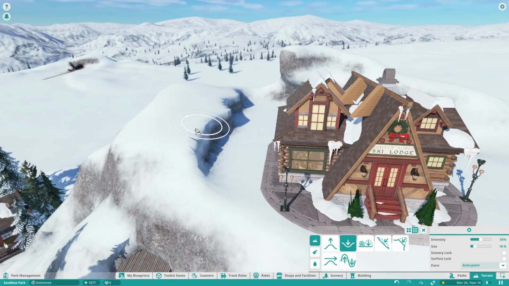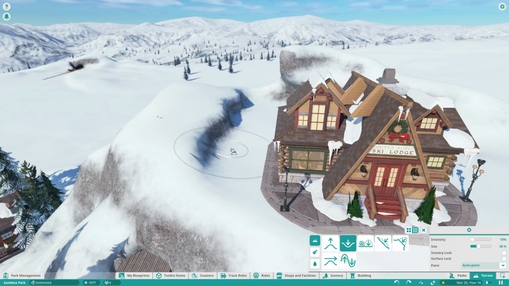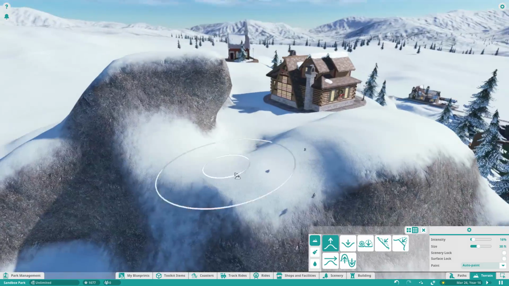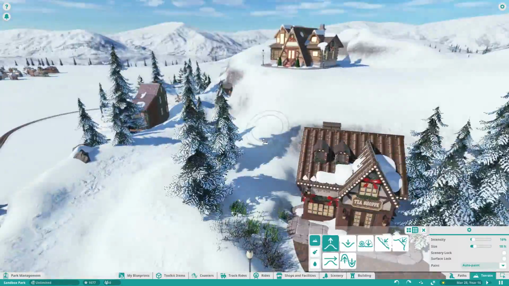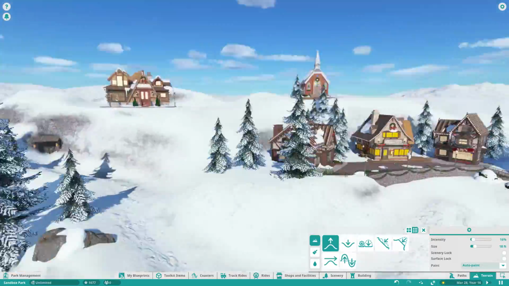This beautiful building, this ski lodge, was easy to find a pile. I was like, well, clearly that's going to go on top of the mountain. It's a ski lodge. It also came with a ski lift, but it was too big.